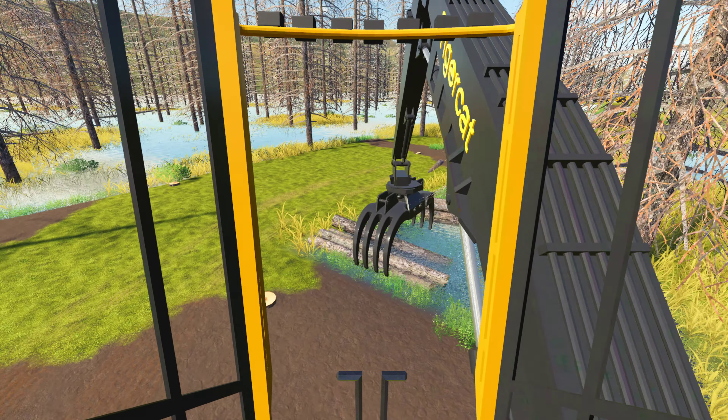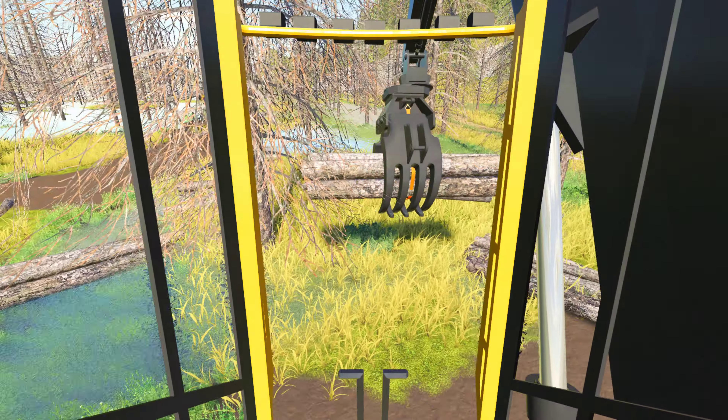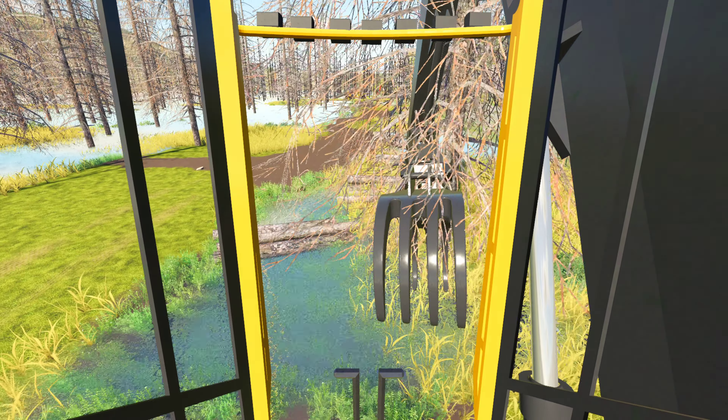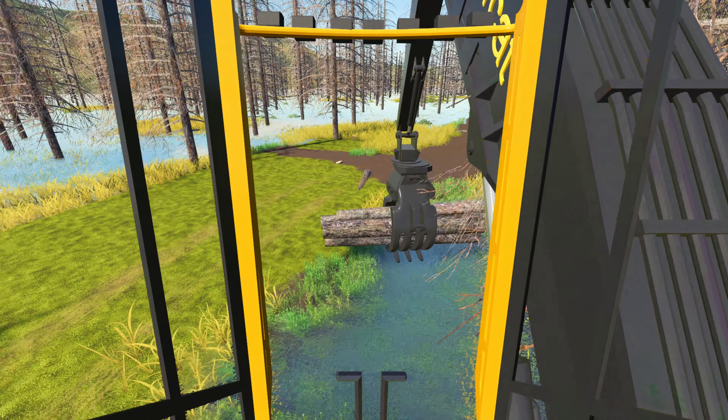I am so not used to this new giant grapple. But I'm sure we'll get used to it in time. So let's put this - this one has the locking straps. You can see it's popping up there. So if you feel like your logs are getting away on you, you can always just give it a little tap there.